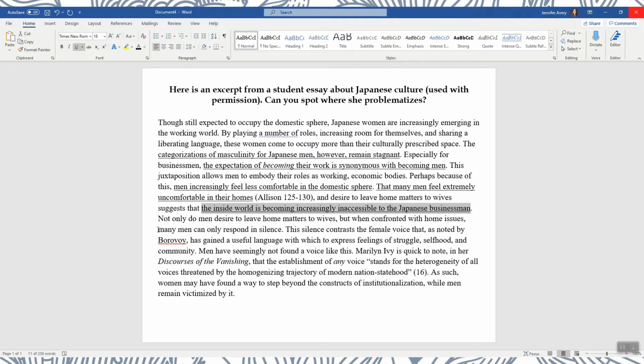She's saying that one of the major problems associated with this is that many men can only respond in silence as part of the culture. She goes on to say that this contrasts the female voice. She says that men have not been able to find a voice like the one women in the culture have been able to find. And finally, at the end, she notes that women have found a way to step beyond the constructs of institutionalization while men remain victimized by it.